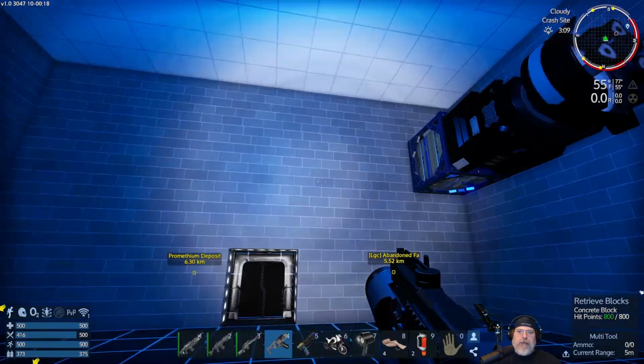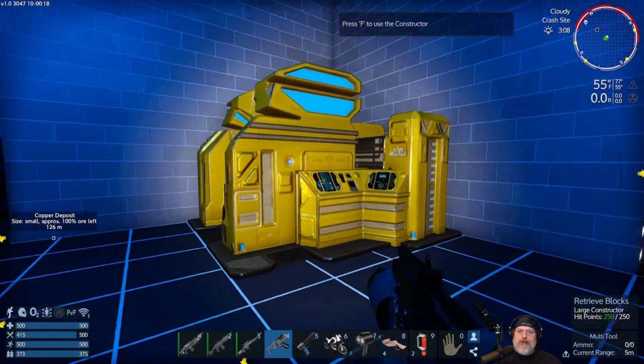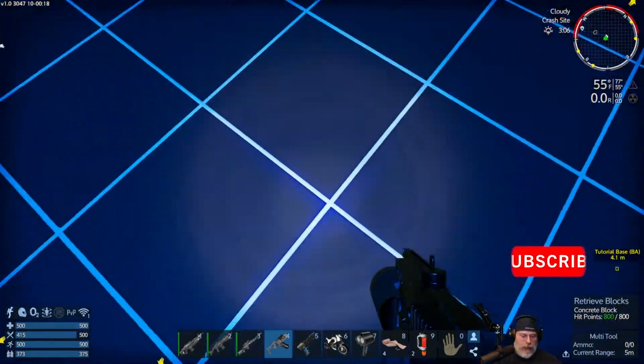Okay, we got that out of the way. A couple things from the last episode. I mentioned that you want to watch your CPU and your power when you add new stuff to the base. And we didn't actually look at that, so let's look at that now.